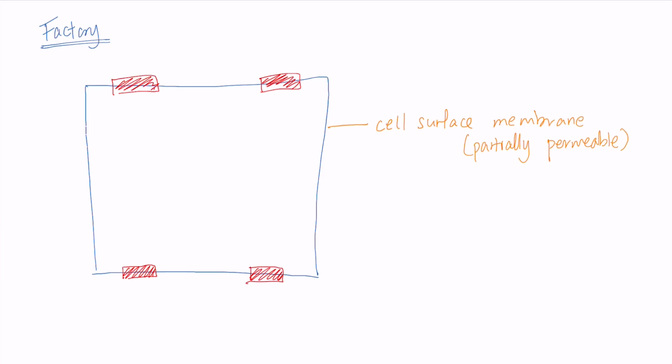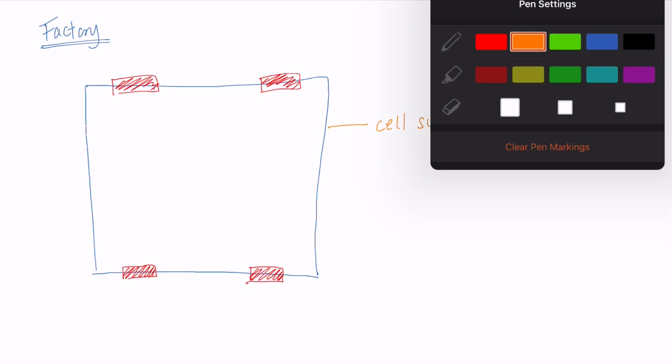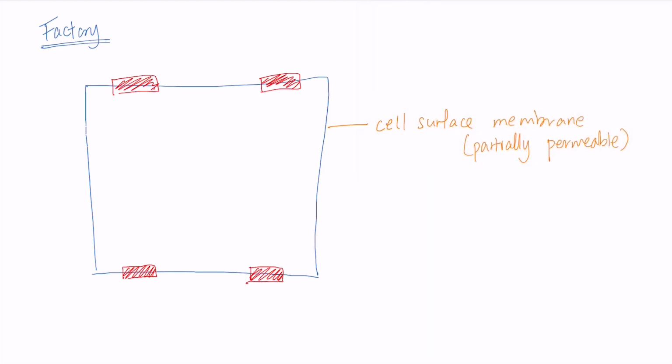In this case, we are selecting based on the size of the object. Of course, an aeroplane cannot come into our school gate, but a car can come into our school gate, depending on the size. So this is how a factory looks like. Now, we're going to add some stuff inside the factory in order to complete this entire diagram of the cell.